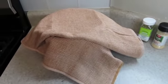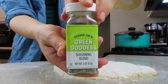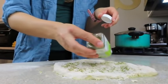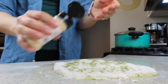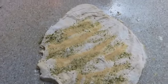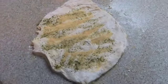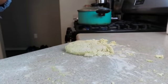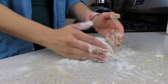I did want this dough to be a little bit wetter because everyone has told me in the comments when making gluten-free products with flour, you want it to be more moist because it soaks up all the moisture. And this bread was like kinetic sand when I went to roll it out like my regular gluten-free bread. So it does need a little bit of tweaking with the recipe.